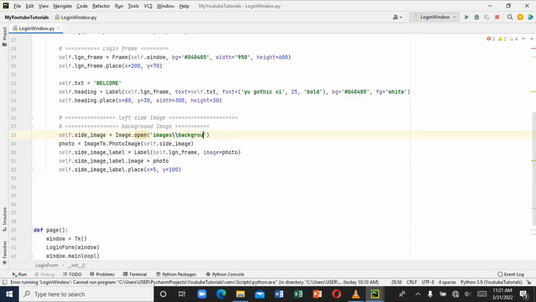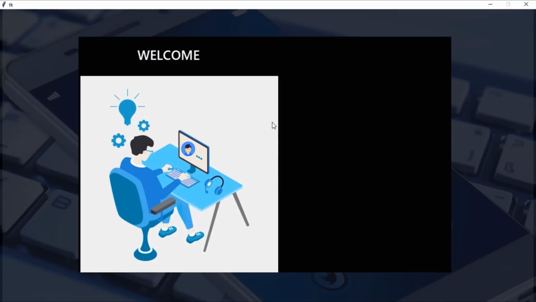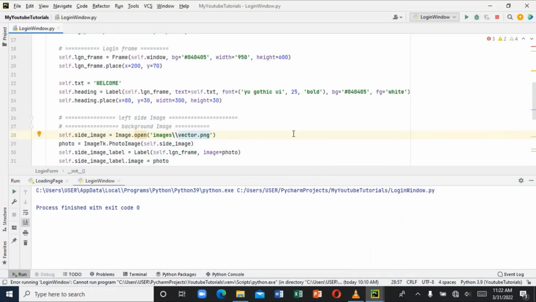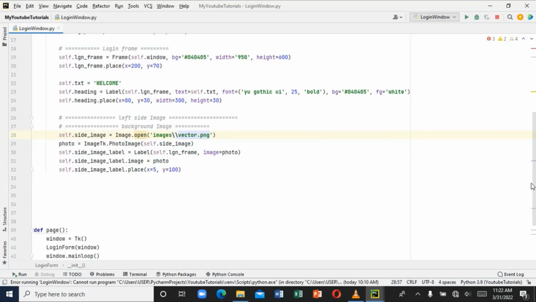So I'm going to use a different image. I'm using this vector PNG image. So we are good to go. Let's launch it and see what we have. This is our image nicely placed here. But let's change the background as well to blend with the frame. So let's quickly copy the background color here.